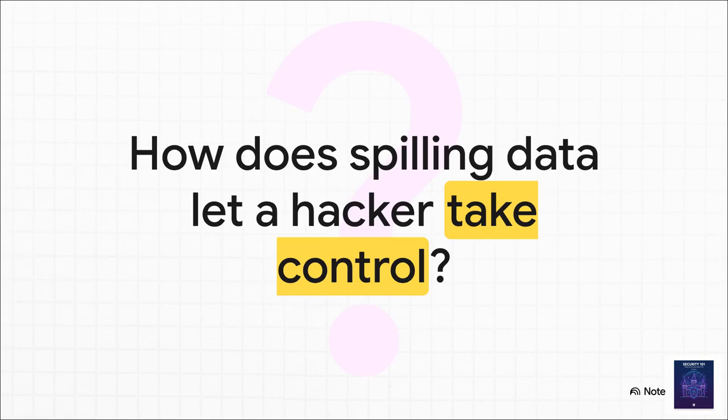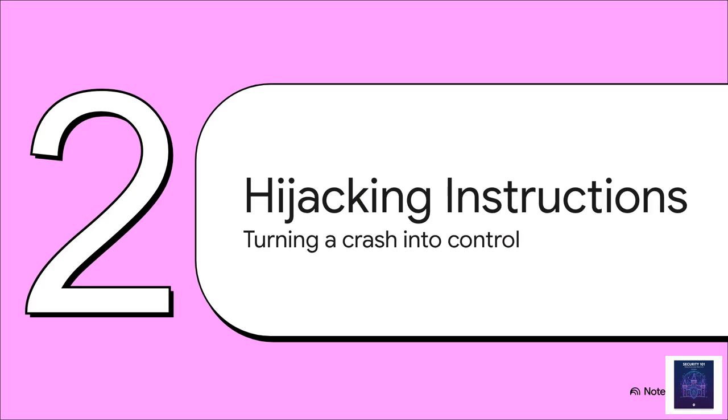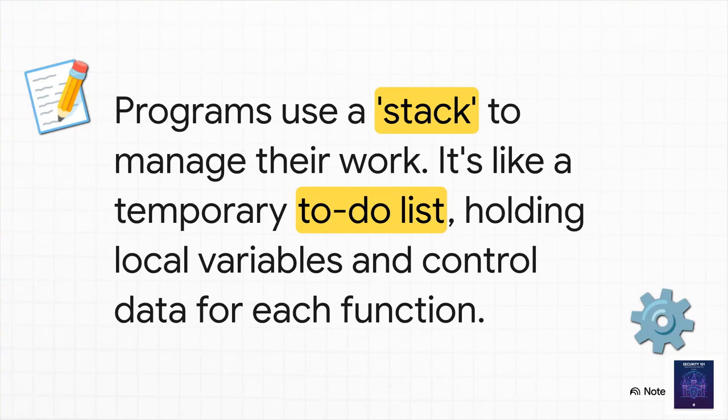Okay, so what? Data spills into a place it's not supposed to be. That just sounds messy. How does a poster in the living room suddenly give the sender the keys to the entire house? Well, that is where the real magic trick begins. See, the secret is that this isn't just about randomly spilling data everywhere. The attack is incredibly precise. That spillover is aimed at one very specific, very critical piece of information that tells the whole program what to do next. To get this, we have to talk about something called the stack.